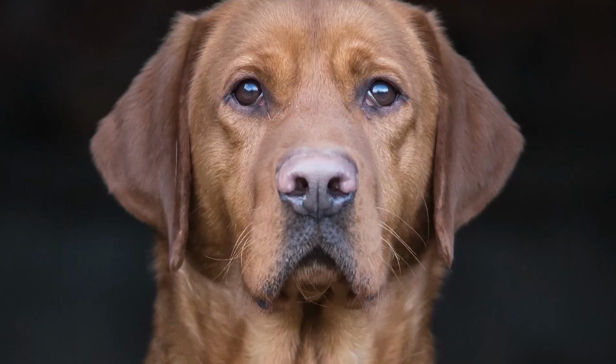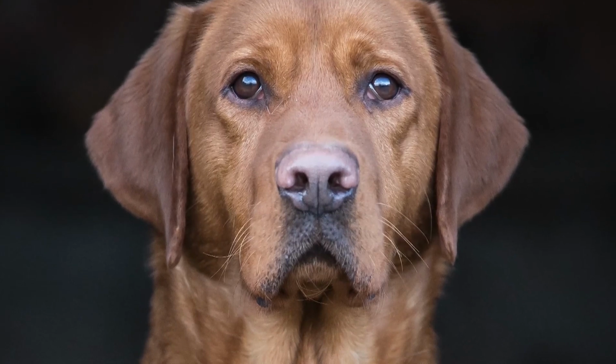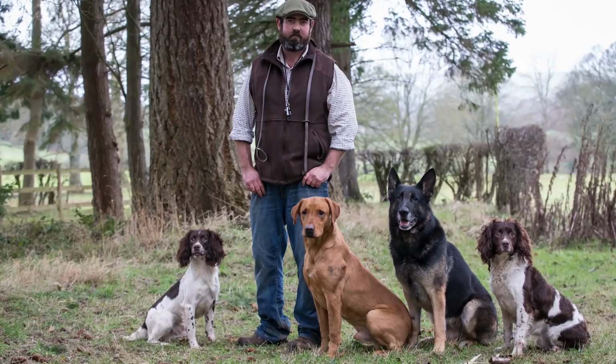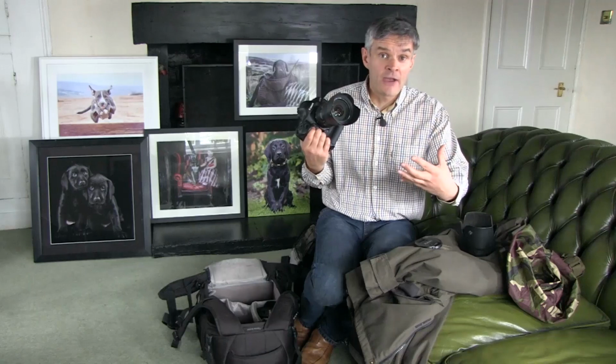One shot that's a great favourite of mine is really kind of getting in close to the eye, the dog's eye, and getting some great detail around that, and even getting the owner's reflection in the eye, and we'll show you about this later. But it is a great lens for either getting in close, or if you've got a group of dogs, or you've got a group of dogs with the owner and you want that wider shot, you want to try and get some more landscape in, some background, then this is a great lens.